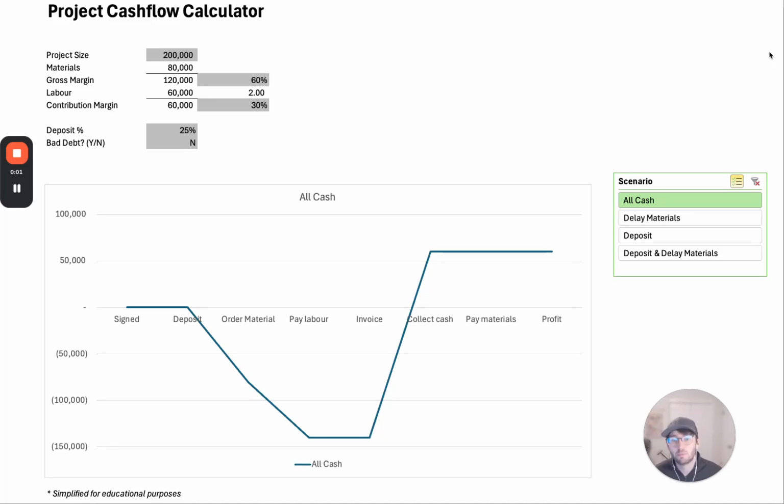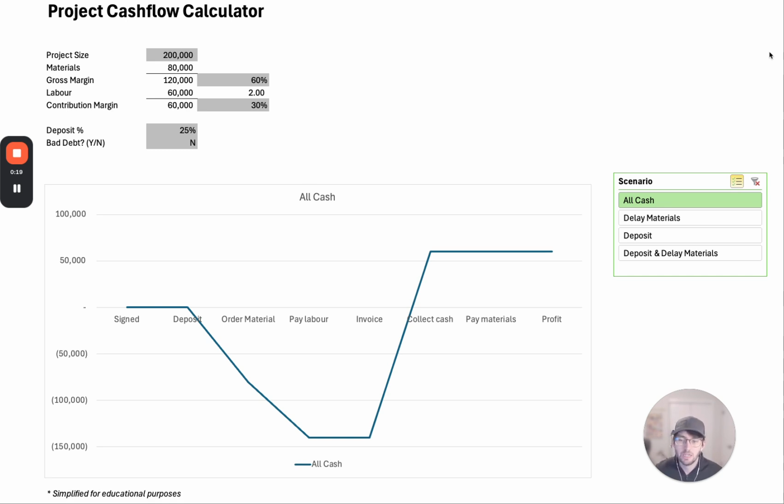So you won that big project. Congratulations. Now what's next? We want to look at today why payment terms and cash flow matter on that big project. So we're going to walk through 4 scenarios here and highlight some of the risks along the way and what you can do to minimize those risks.